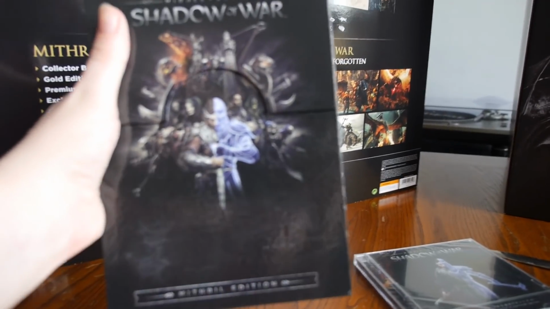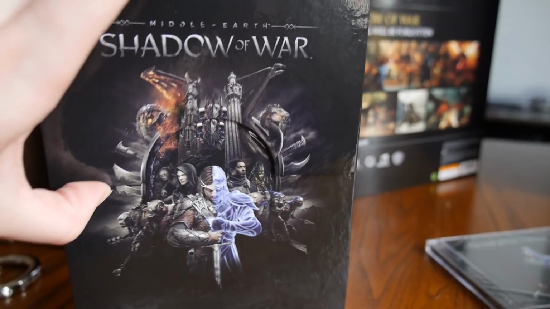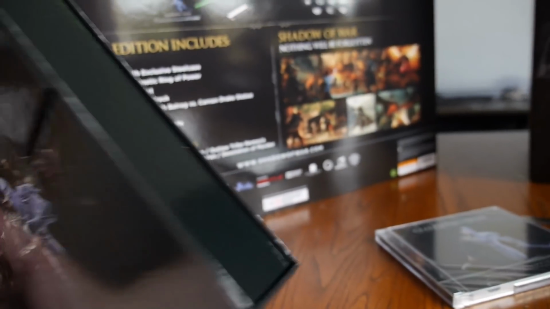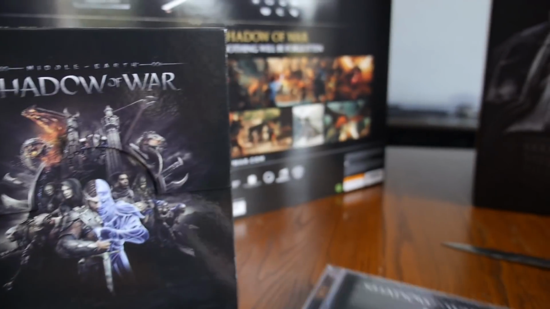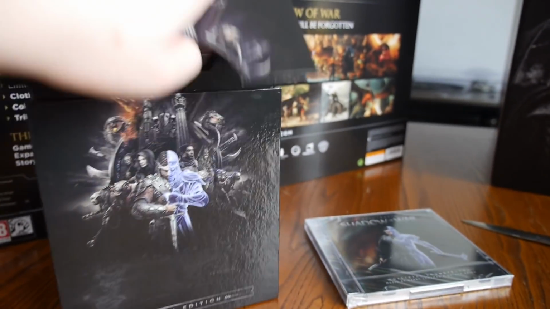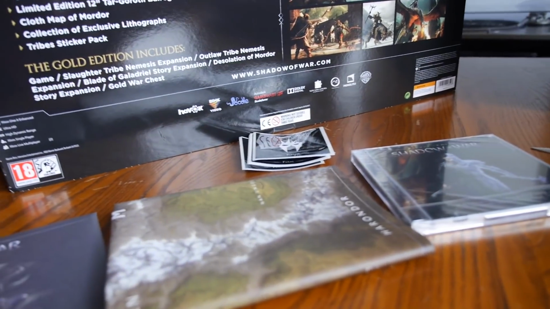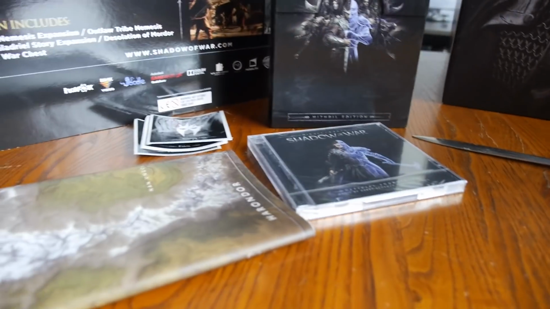Which leads us to the apparent premium case. The camera hates the premium case. There we go. So it's got some nice artwork on it. It's like a magnetically closed cardboard box. It's got a bit of artwork on the back. So I suppose if you wanted to keep your soundtrack, your steelbook, all that in one place, then you totally could, because there's room in here. But this is also where all the other smaller things are that aren't necessarily what you bought it for. I mean, let's be honest, we bought it for this. But this stuff is pretty cool as well.